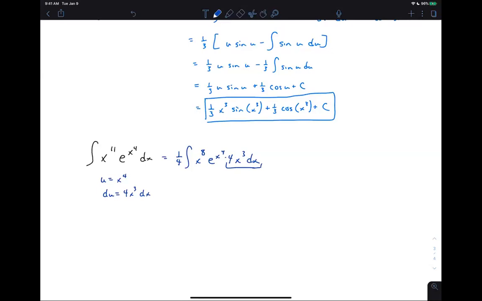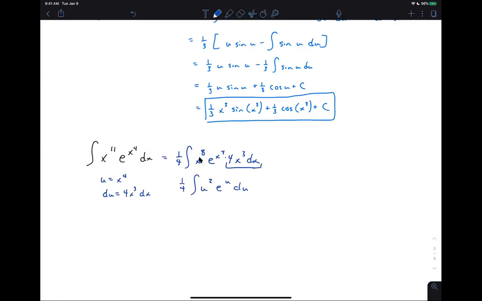And so what do you guys think? Is it going to work? Yes. And what about this means that it's going to work? That u is x to the 4th, so you can break up x to the 8th. Yeah. So how should I rewrite this? As u what? U squared. Yeah. So I can then rewrite it as u squared e to the u du, which is not the most straightforward integral ever, but it is parts, and it's a relatively straightforward parts that you have to do twice. Does that make sense to everybody?